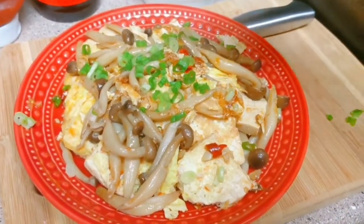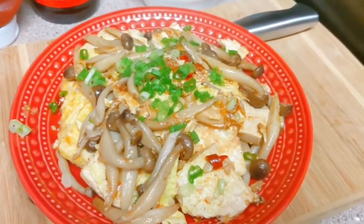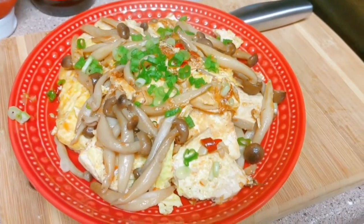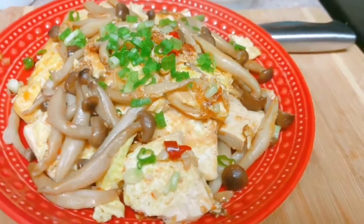This dish tastes sweet and sour. It's high in protein. The tofu is soft and juicy. The clamshell mushroom is sweet and buttery.